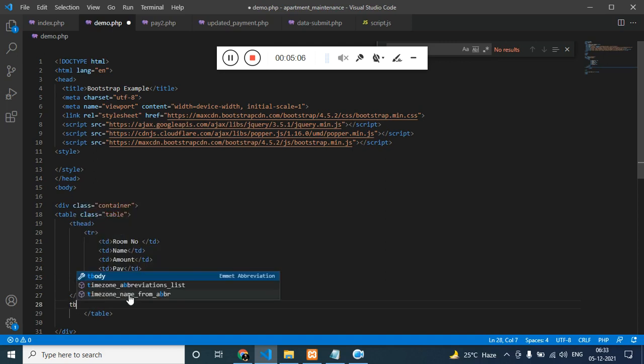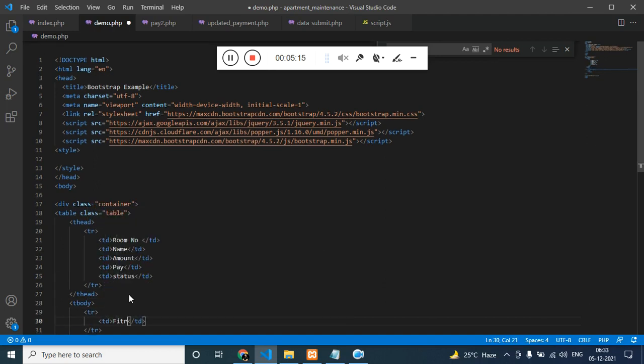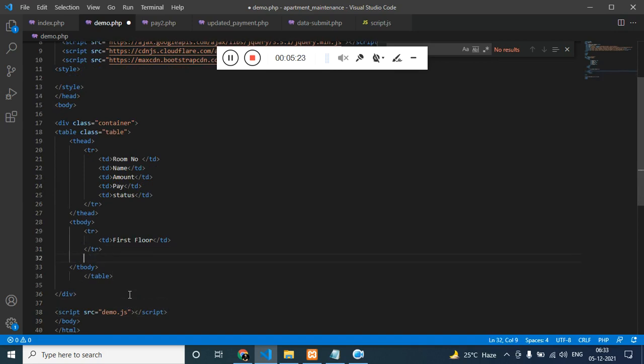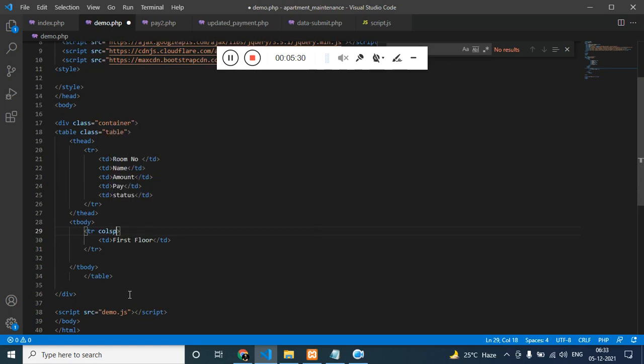Let's create table body. Inside table body we need table row, then table data, then it would be called first floor, and colspan equal to 5.